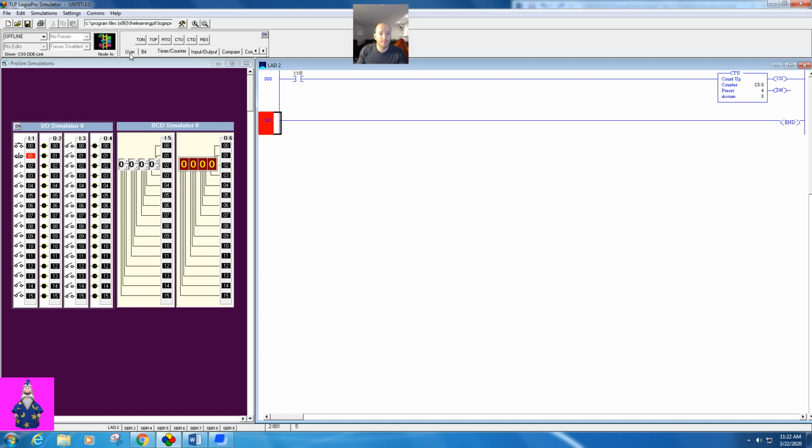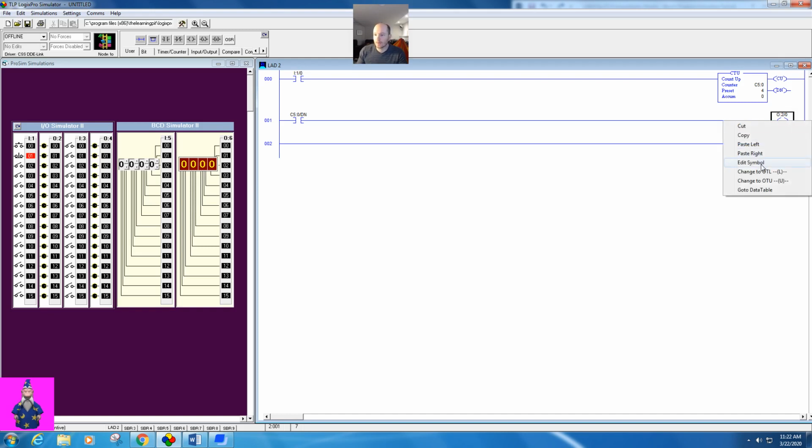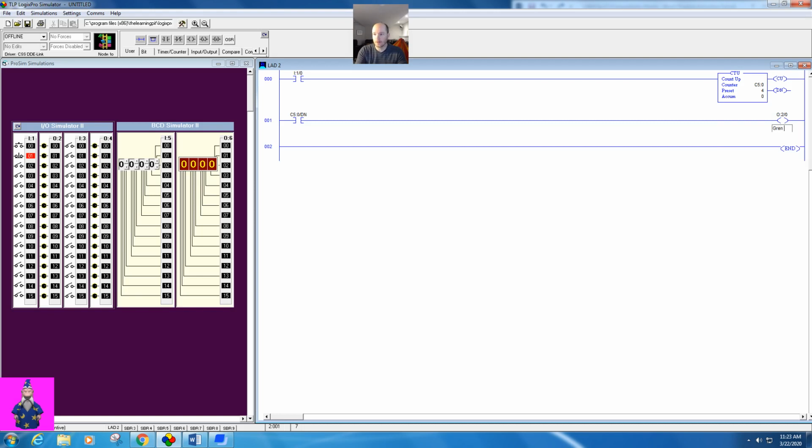Then I'm going to go back to the user, add in another rung. I'm going to drag in an input here, and this will be C5:0/DN. And I'm going to grab an output. Oops, I clicked on it and I brought up 2. I'm going to make this output O:2. Remember, it has to be 2 because that's where my outputs are, or 4. We'll do 2 here, /0, for simplistic purposes. Then I'm going to edit the symbol and make this a green pilot light. This is just for fun. I'm going to come over here, right click, select green.